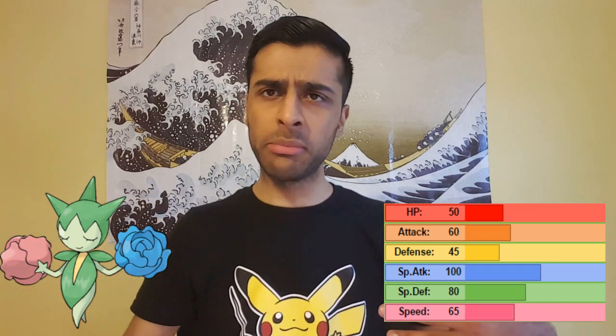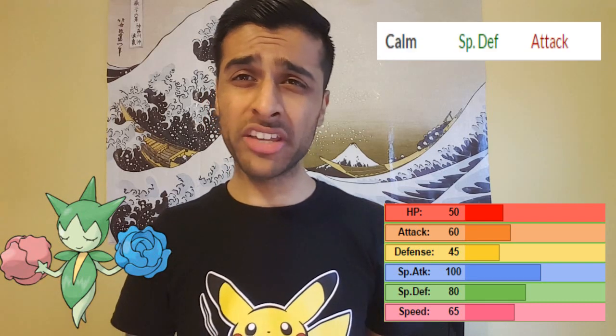I think there's a bit of a recurring theme here with the EV spread, but with Roselia it's perfect to give it max health, max defense, and the rest of the EV investment can go in special attack. Preferably with Eviolite Roselia, you'd want to give it the calm nature so it increases its special defense and decreases the attack, because Roselia's never going to use a physical attacking move anyway. Which makes me think actually, why the hell does Roserade and Roselia have access to Swords Dance?